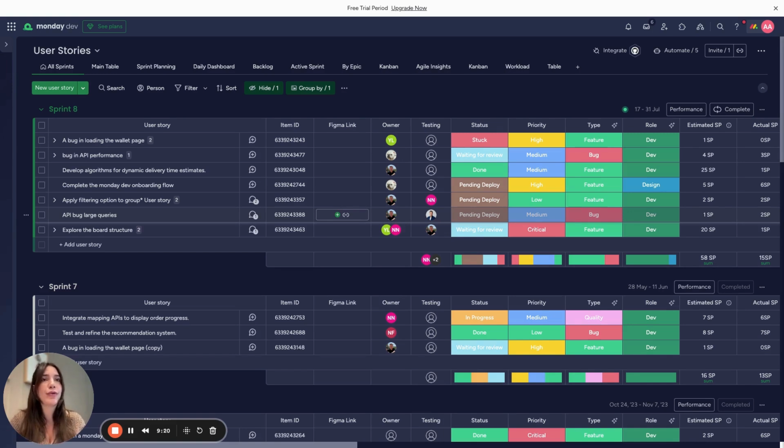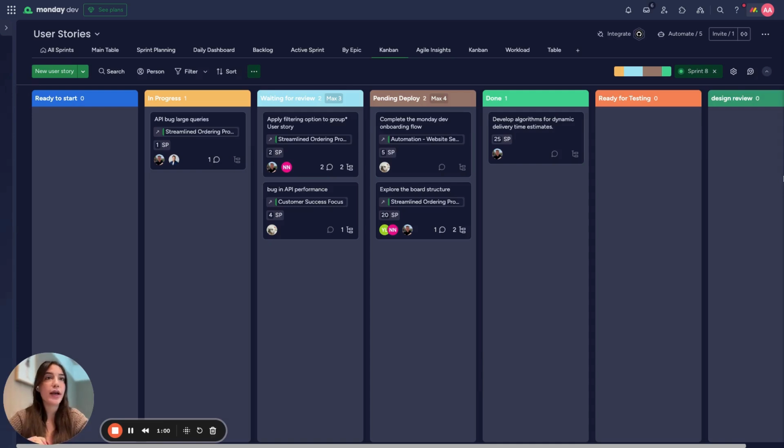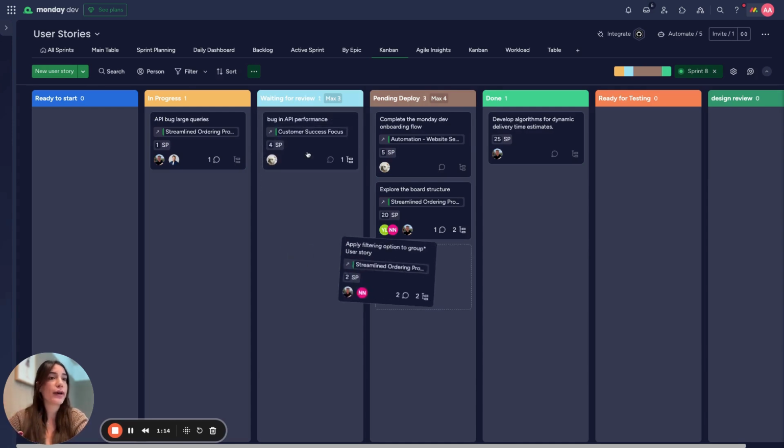The second really important value and differentiator that I want to point out is the intuitiveness. So as you see on the top, we have different tabs that represent different views. So here I want to highlight the ease of use from the developer's perspective. As your developers will be working from the Kanban view, they're able to manage all their tasks from this one consolidated place. So they're able to drag and drop their different tasks while giving them the full flexibility.